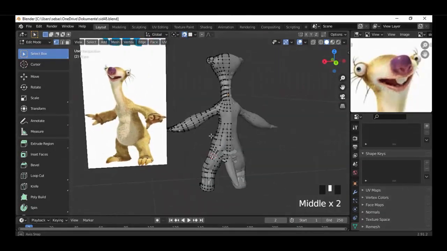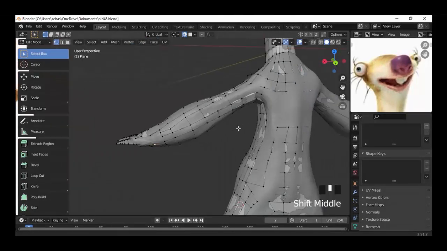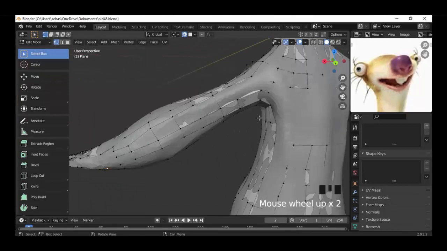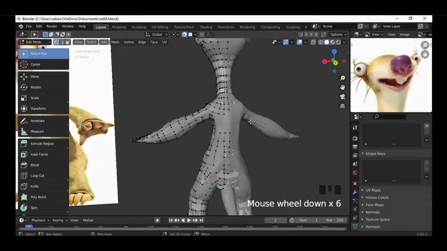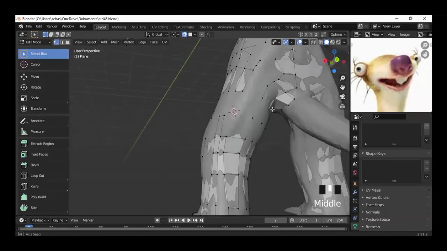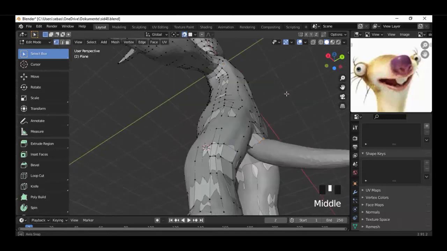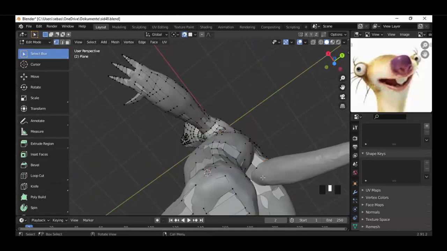And now we can start building the tail. Just let me check this. The part on the back side we make later. Just select all the vertices here.